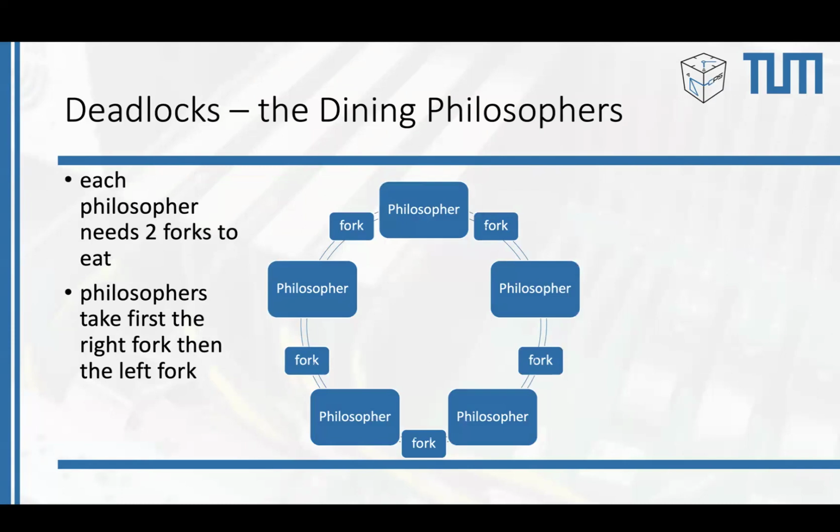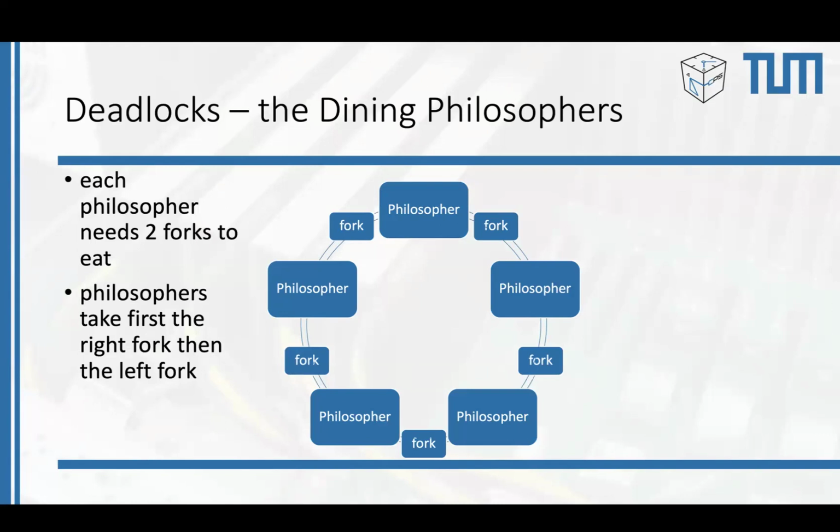Problem. This is not my idea, it's been in the literature for a long time. The dining philosophers problem, right? You have 5 philosophers, or any number of philosophers, and they each need 2 forks to eat. I mean, let's leave alone the problem of hygiene, but this is a hypothetical abstract problem. Okay, they each need 2 forks to eat. So only a certain number of philosophers can eat at the same time because they share a fork with the next philosopher, and they need both, right?